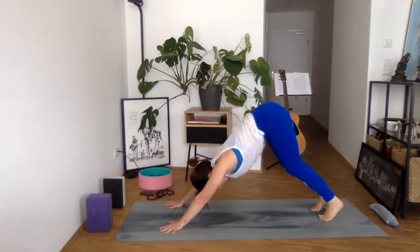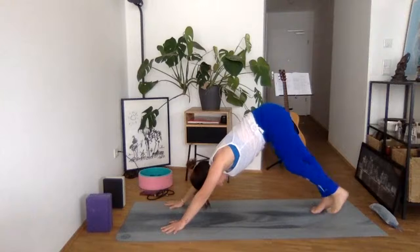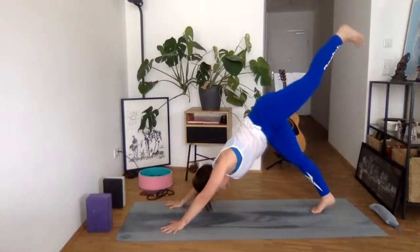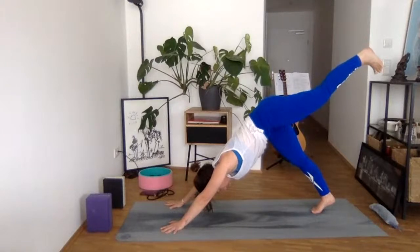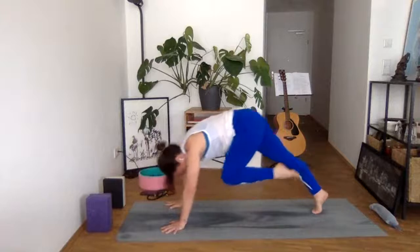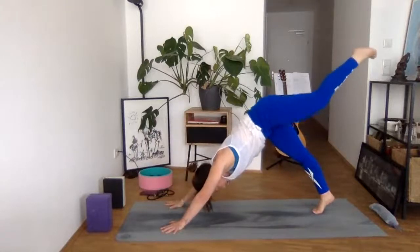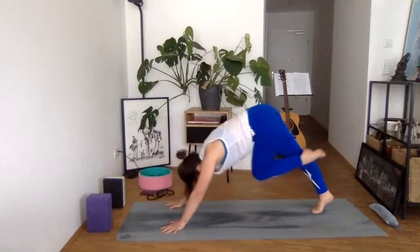Last side. When you're ready, bring your left heel towards the sky. Breathe in, press equally into both of your hands. Left knee, left triceps, get high. Bring it back up, inhale. Exhale, left knee, right elbow. Bring it back up.